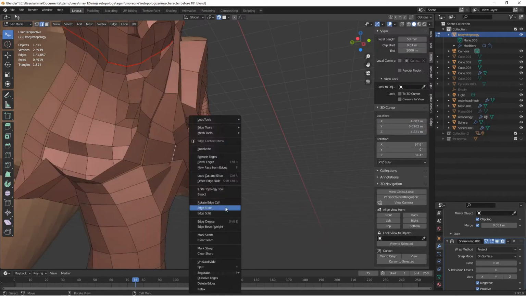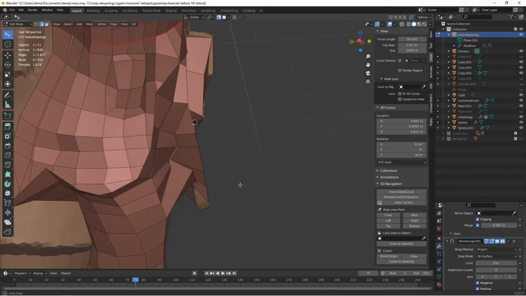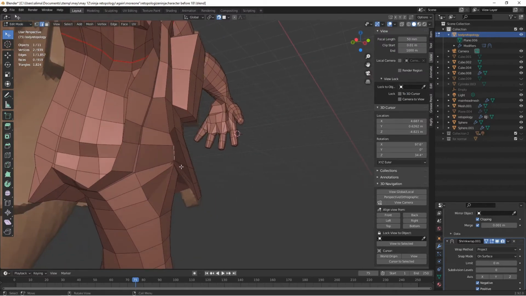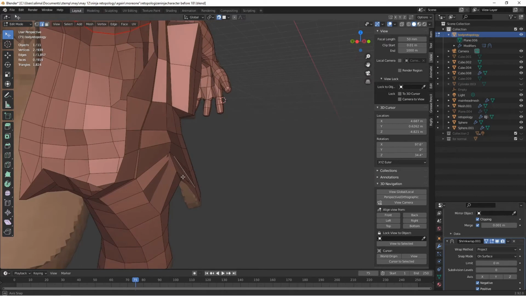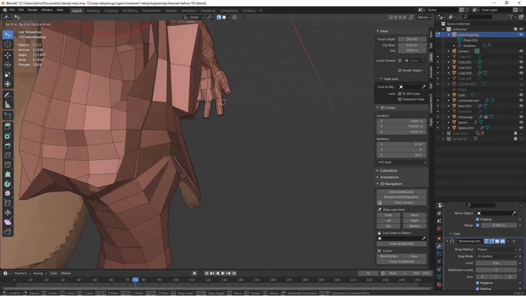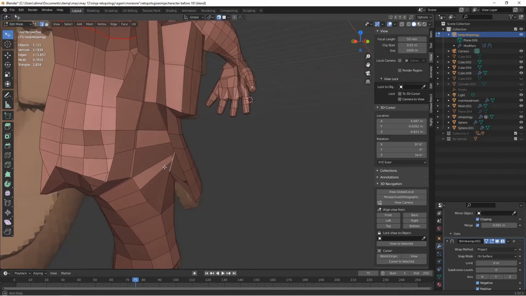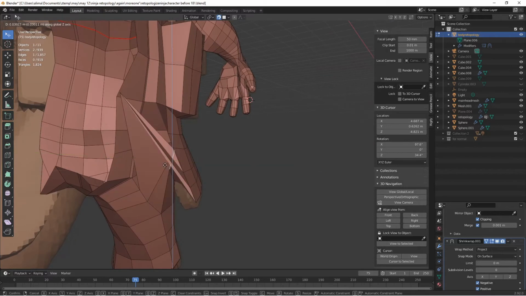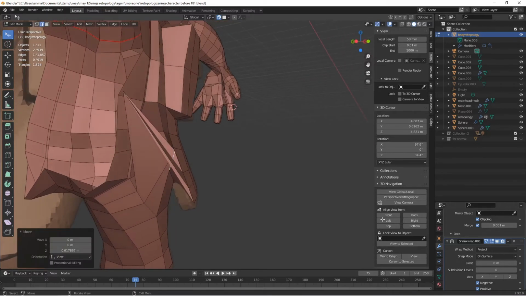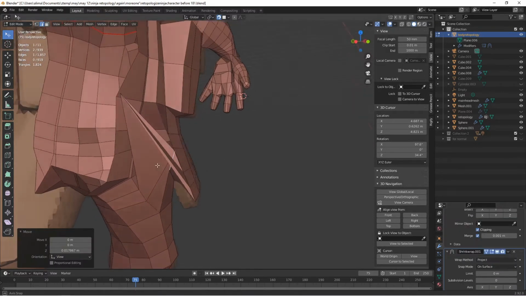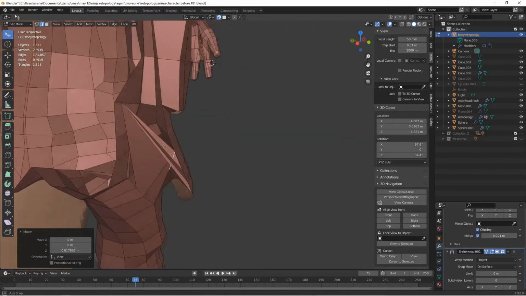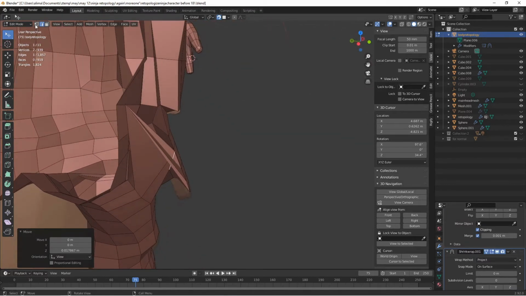Coming out to check to see how this looks. This looks strange. So I'll select, I'll press G, select G. Go to vertex select.